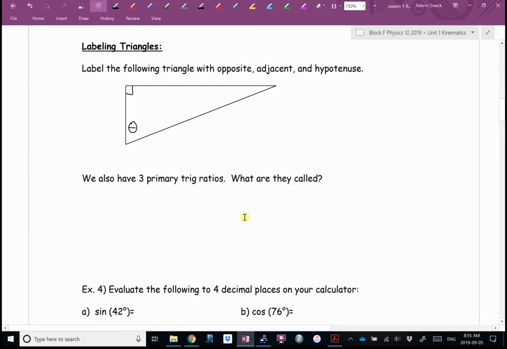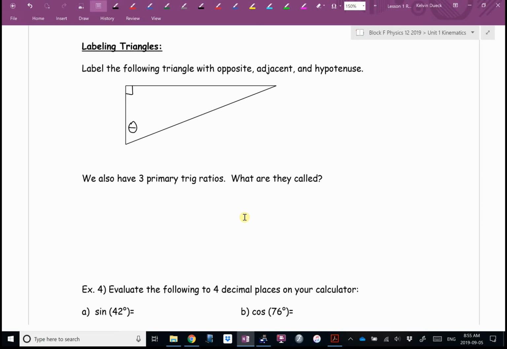Then in grade 9 or 10 or 11, depending on your teacher, or earlier, depending on which country you're from, we start to get into some serious trigonometry. We realize that actually in a right angle triangle, all you need are two things: any angle and a side, or two sides, and you can solve the entire triangle. But first we have to label sides.